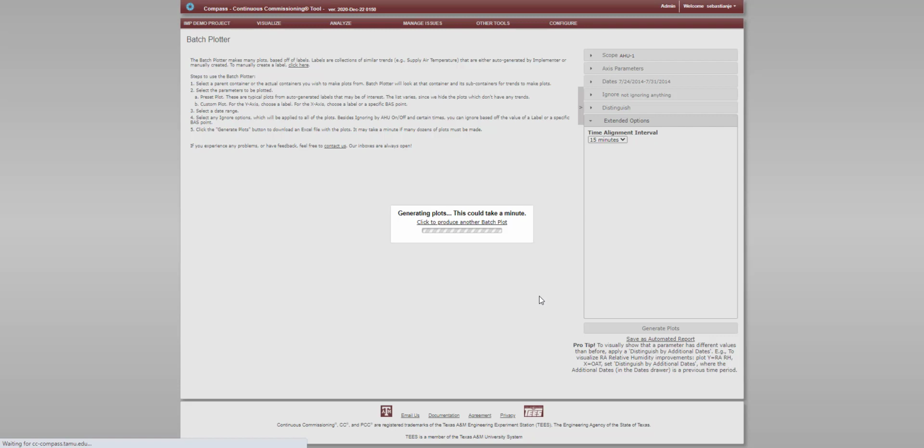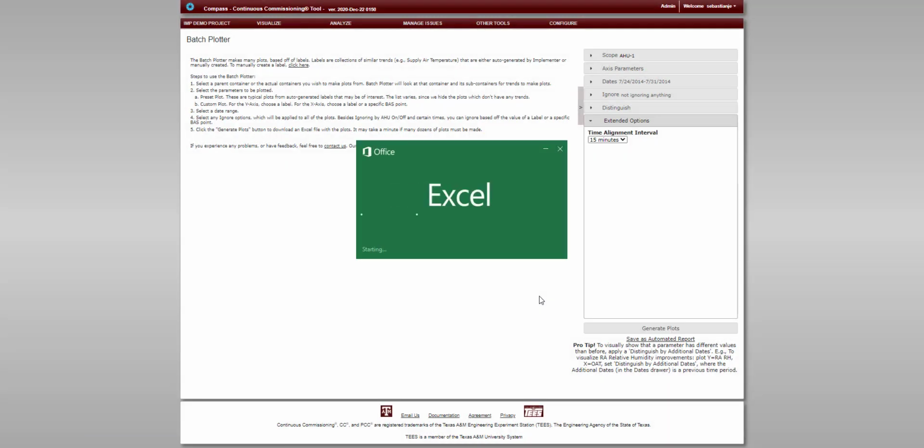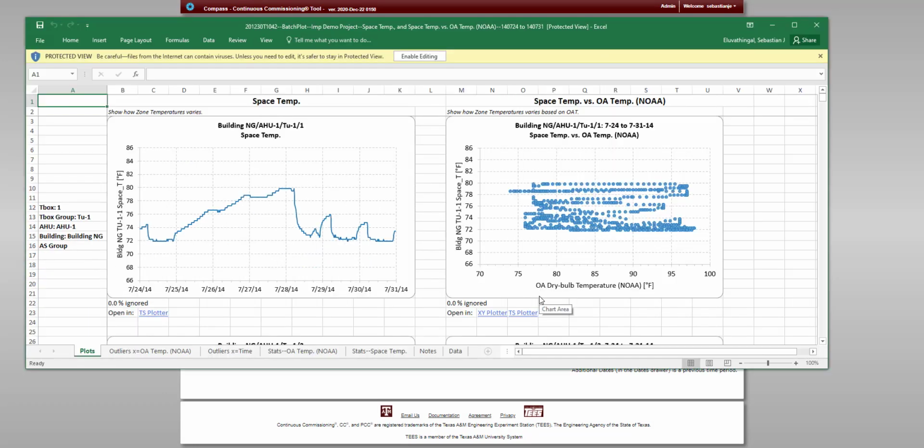And so batch plot is able to show you in a graphical manner all these plots individually, but it's also able to stack them on top of each other and show you how they vary from plot to plot. It'll find you the outliers to the plot, and it does that all in an automated fashion.